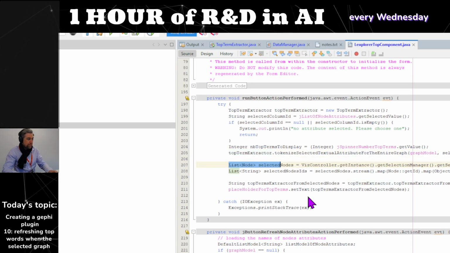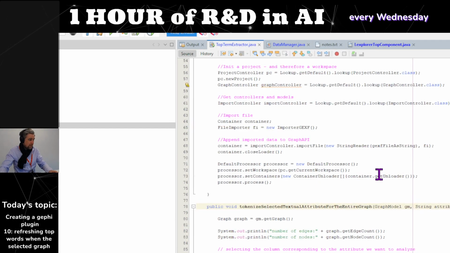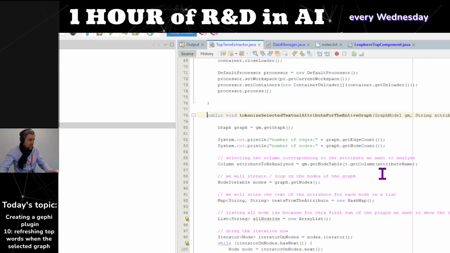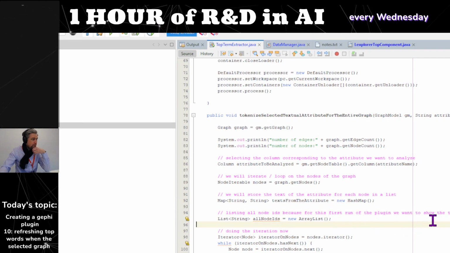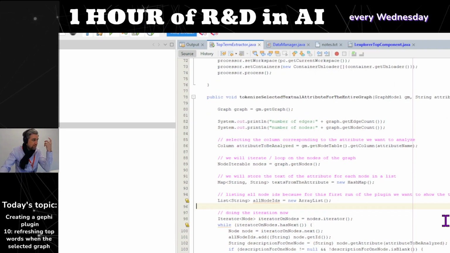Then, if there is no graph, I hope, because sometimes, of course, there is no graph. I'm just checking inside the method for the tokenization, I hope it doesn't do anything stupid if the graph is empty.